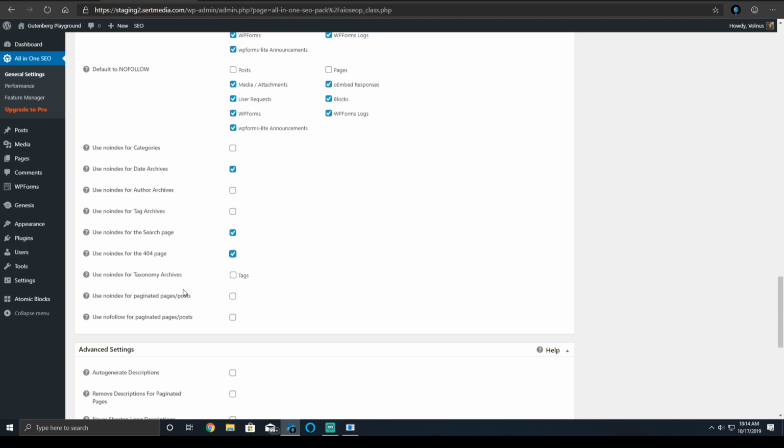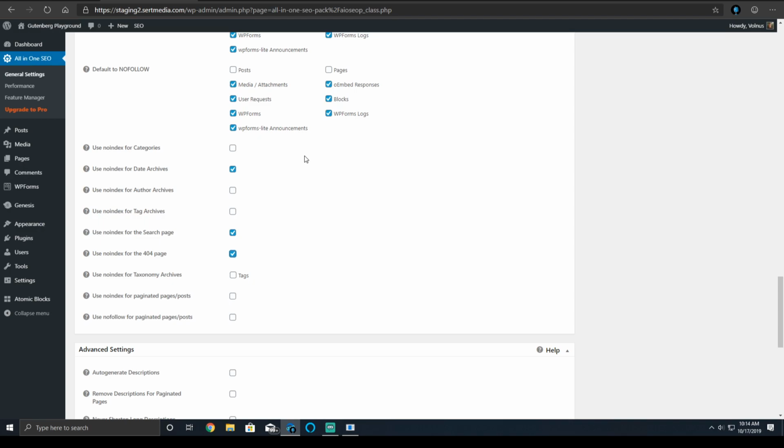And then it says use noindex for taxonomy archives. Well, the first one is tags. If you had more taxonomies, they could be listed here. The only taxonomies you would want to noindex are taxonomies that are used solely for backend organization. So if you have a custom post type, such as Avada, it uses a slider code and it's a custom post type for slide, and slider is a form of taxonomy.